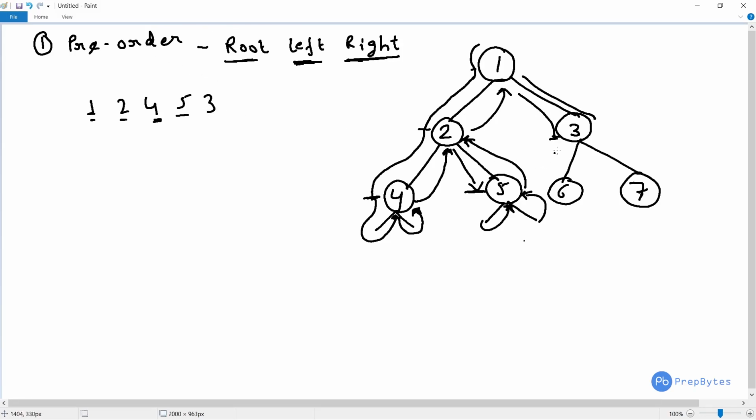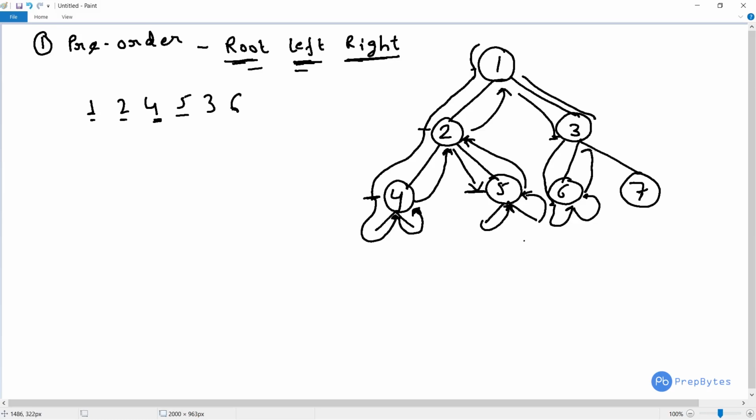Okay, now we'll go to the left side of it. So first printing the root, that is 3, then we will go to the left side of it. So when we go to the left side, 6 is encountered for the first time, so 6 is printed, because printing is first. Then we will go to its left and we will go to its right. You know what will happen, left is null, right is null, so because both are null, now it will return. So here it is second time, and now it will come to the third time, same as 4.